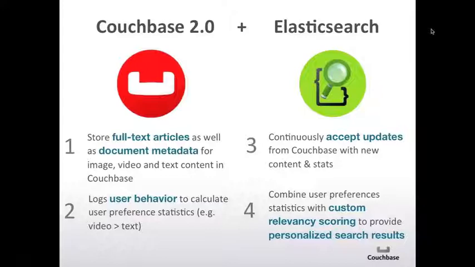They also needed a system that was able to accept updates continuously, and also be able to search all this in real time. So the Couchbase cluster is running, but you should also be able to search all this information in real time. They wanted to get all these updates done continuously: new stats, new content, and so forth. And combine user preferences so that, from a user point of view, for each user, it would provide this kind of personalization where they could get relevant content, which would be really useful for that particular user.